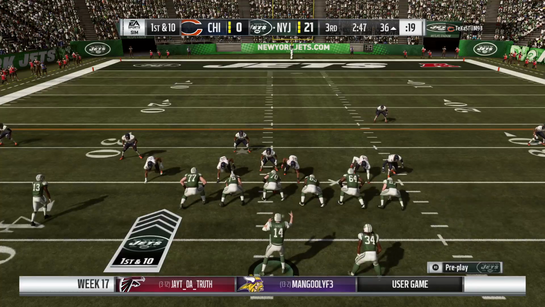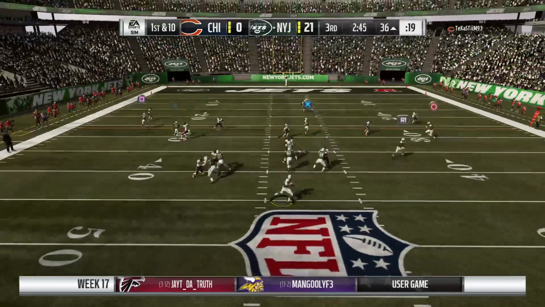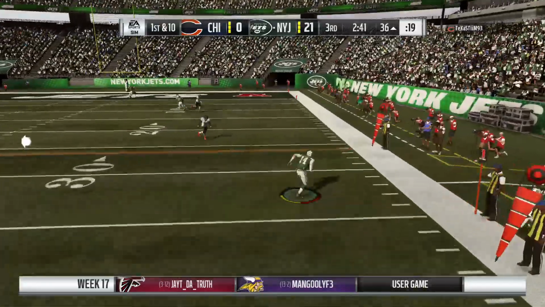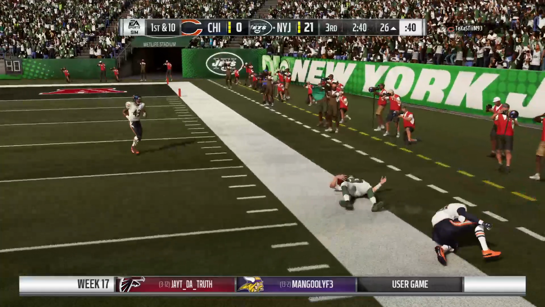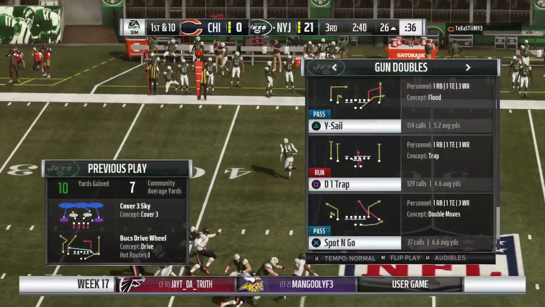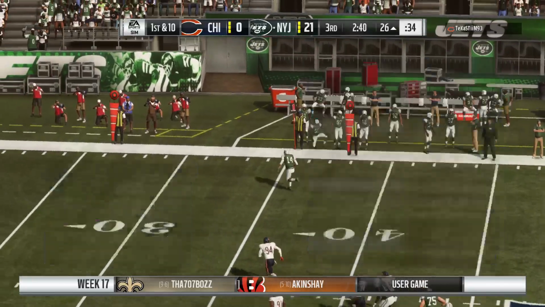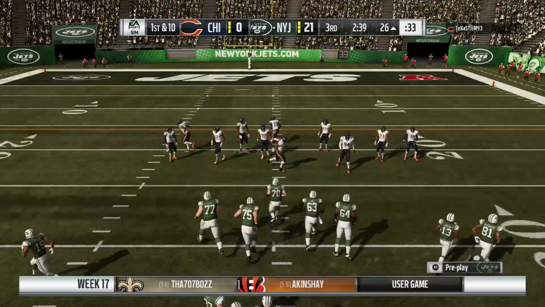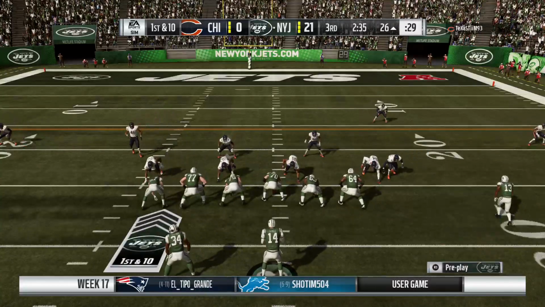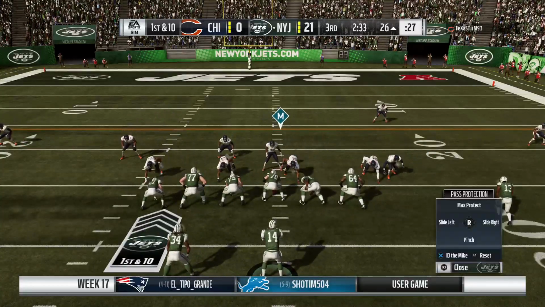On 1st down, Darnold. He'll buy some time right. 10 yards is the pickup. Good enough for a Jet 1st down. That was an excellent job of recognizing the situation. His first read wasn't there. Heck, his second read wasn't there. But he bought himself a little extra time scrambling out of the pocket, got to the sticks, and picked up the 1st down.